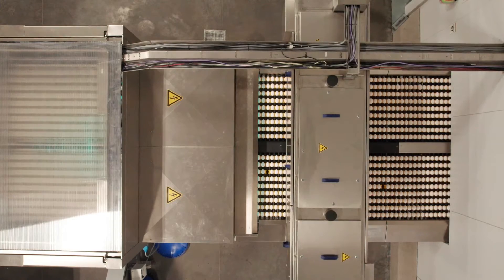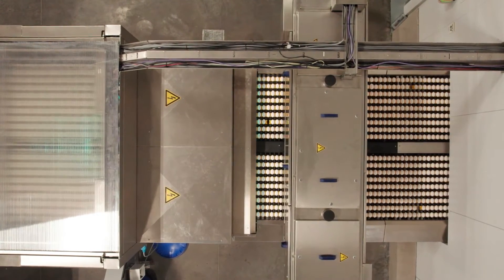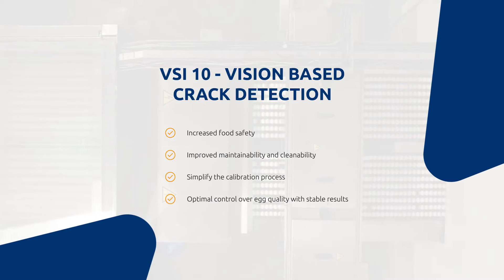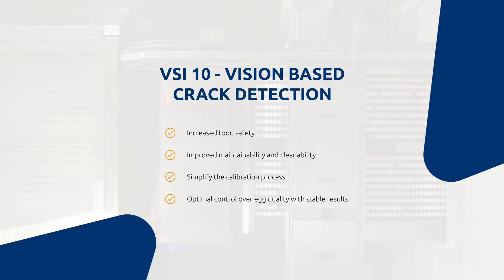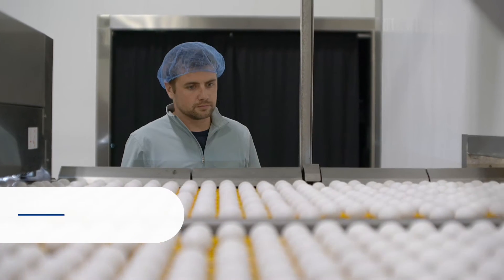We can precisely find cracked eggs on the infeed. It works on all egg types and colors, even when white and brown eggs are mixed on the infeed. The VSI is a revolutionary eggshell inspector that is completely contactless and focuses on several key areas: increasing food safety by reducing egg contact and possible cross-contamination, improving maintainability and cleanability, and simplifying the calibration process without moving parts.